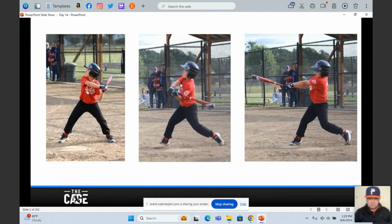I have 5 kids. We'll be talking about my 2 oldest today with how we've trained them to hit for power. He did not make his 8U All-Star team. He's not that athletic of a kid, but he really liked the game. And so I was really trying to find a way to help him develop.